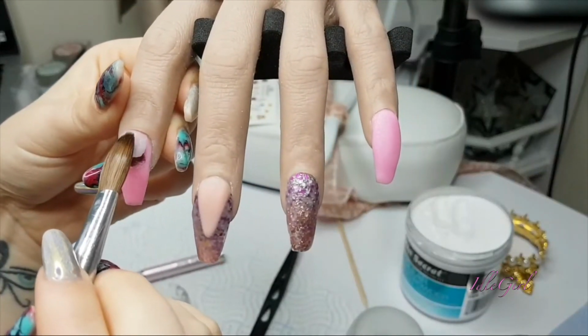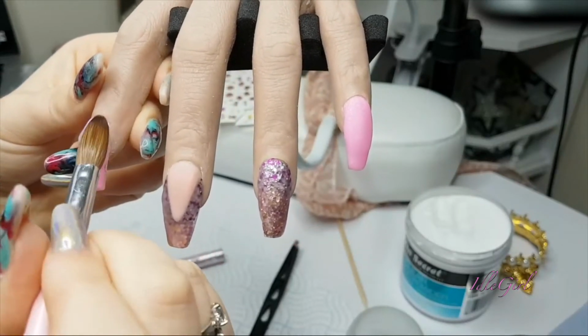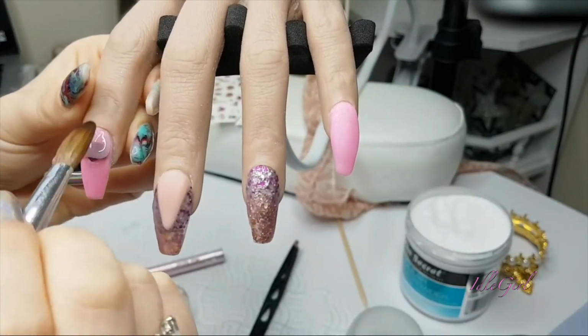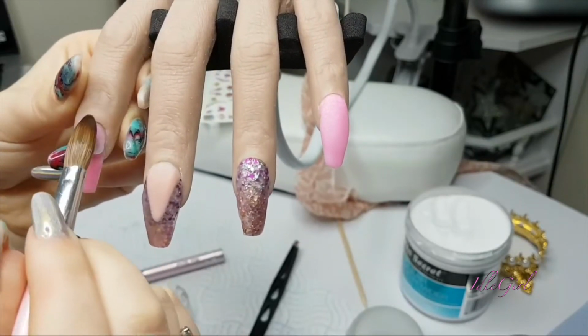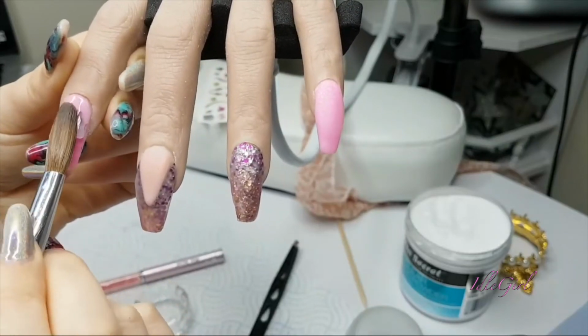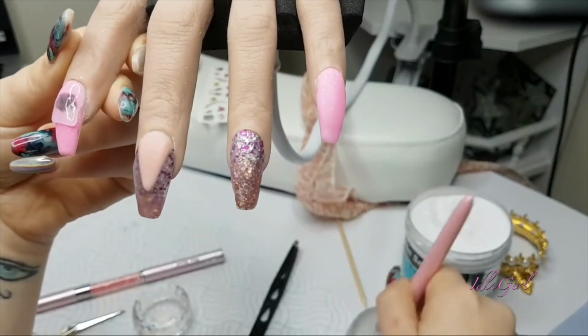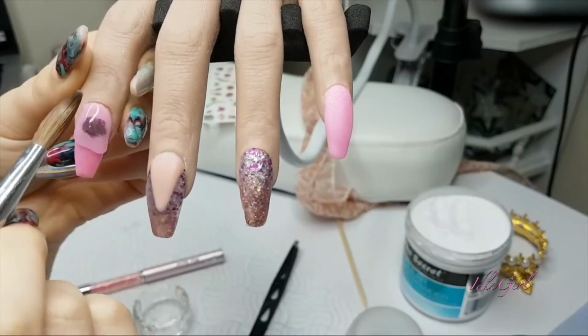This can take away some of the colour and also the, what's the word I'm thinking of? What is the word? Guys, come on. Detail. I knew it began with a D. This can kind of take away the detail. I think it's because the monomer can kind of melt the decal a little bit. But I don't mind doing it this way.